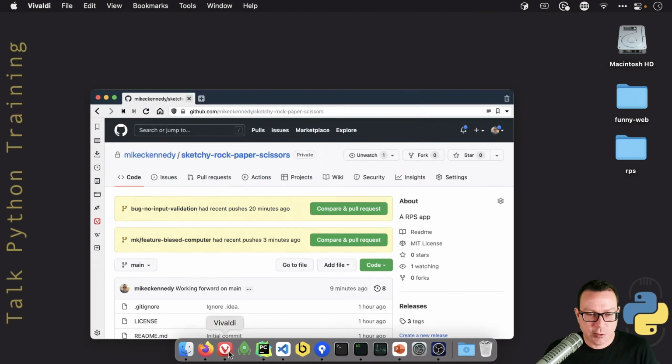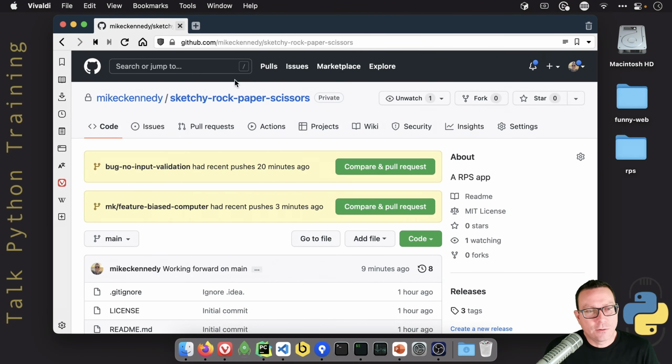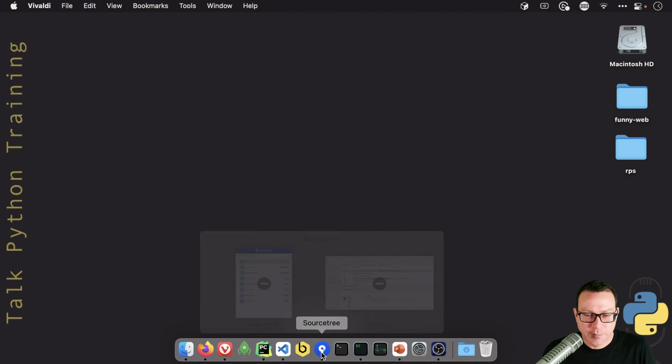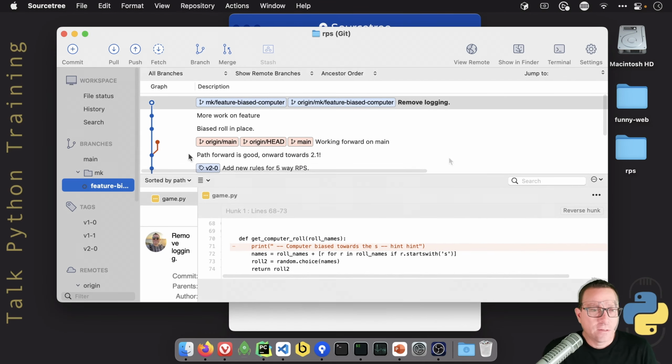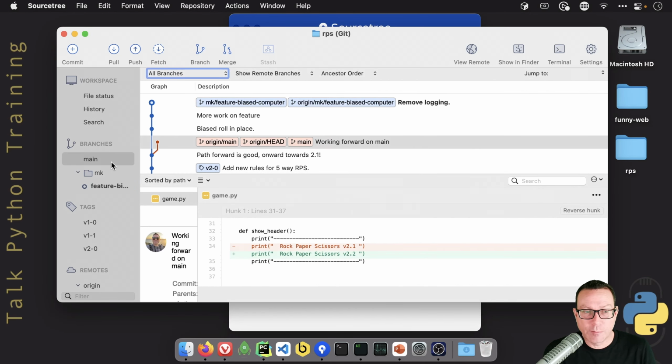So first of all, we could go over to the GitHub repository, and we could do this thing. It says, do you want to compare and create a pull request, which is going to then create a merge, do the merge. We could do that, but we have the whole next chapter coming on pull requests, so not going to do that. Over here on this feature we could switch back to our main.